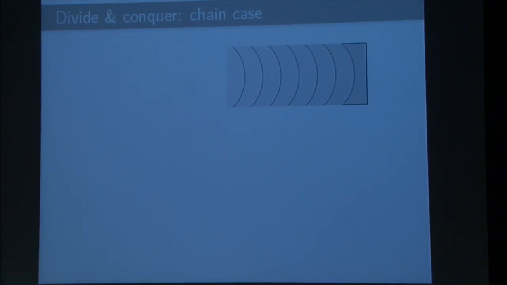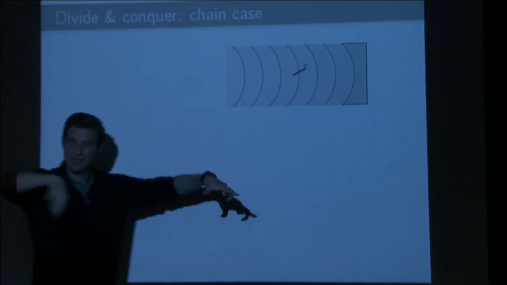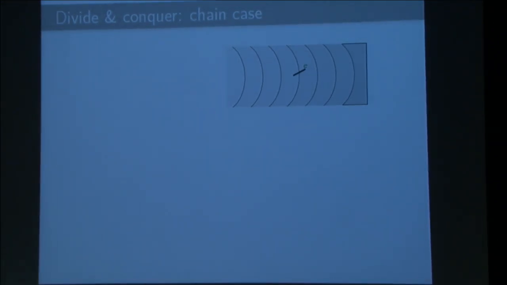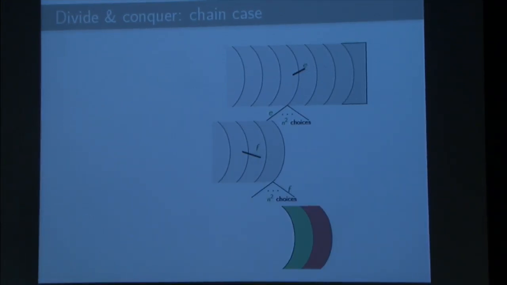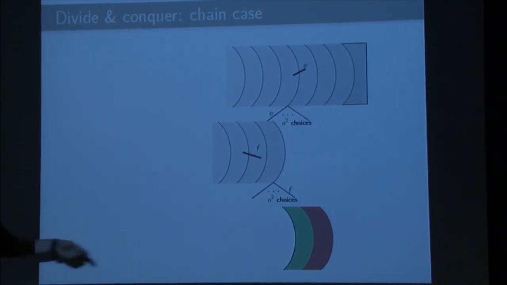So now we have 8 sets here, or 7 sets, and it's divide and conquer. How can we split these into 2 separate instances? Well, we would select an edge crossing the centermost set, because that would split it into 2 equal size instances. Again, there's n squared ways of choosing E, so the tree would branch with n squared degree. All right, we continue to branch with F, n squared choices of F, until we reach the base case, which is only one tight set.